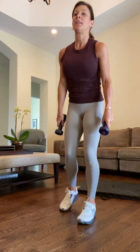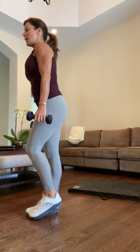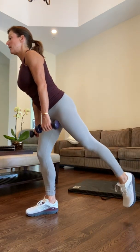Now we're doing a lunge and leg lift. So step back into your lunge and then lift that same leg and squeeze your butt. 12 reps.